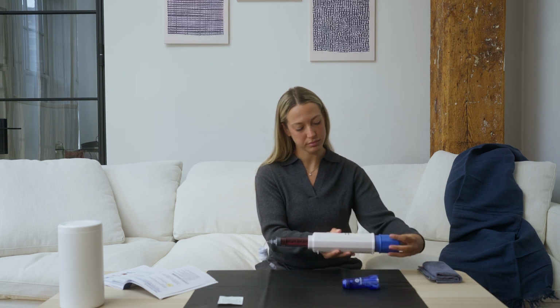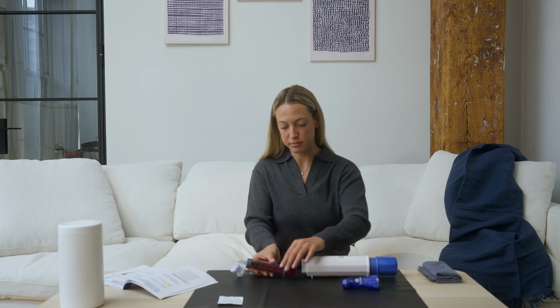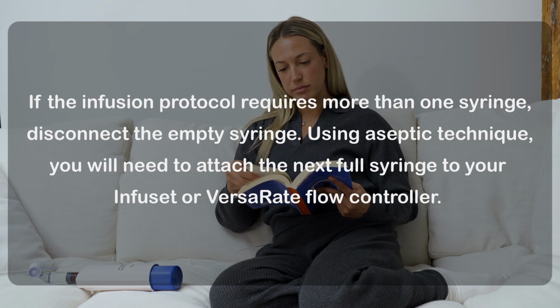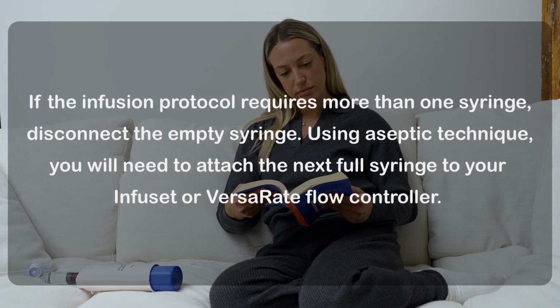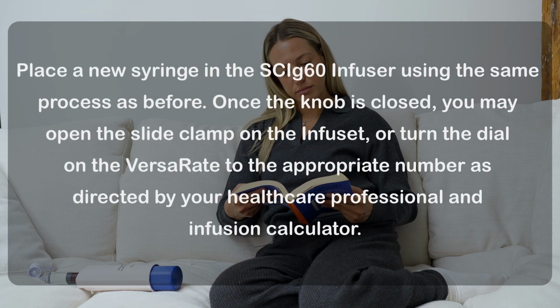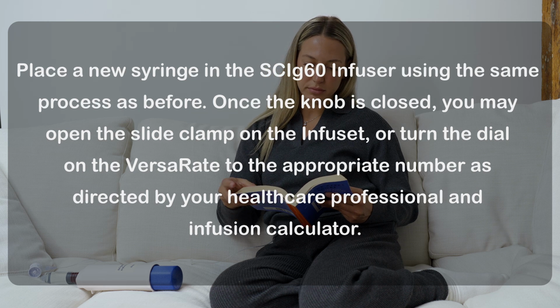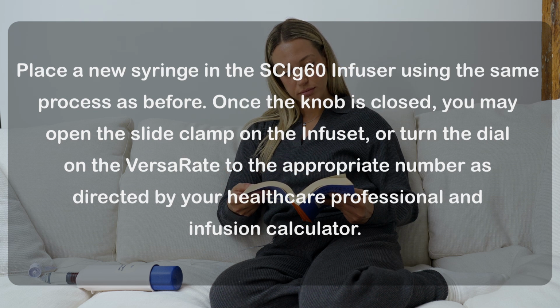Once complete, you may untwist the knob of the SCIg60 infuser and remove the syringe. If the infusion protocol requires more than one syringe, disconnect the empty syringe. Using aseptic technique, you will need to attach the next full syringe to your InfuSet or VersaRate flow controller. Place a new syringe in the SCIg60 infuser using the same process as before. Once the knob is closed, you may open the slide clamp on the InfuSet or turn the dial on the VersaRate to the appropriate number as directed by your healthcare professional and infusion calculator.